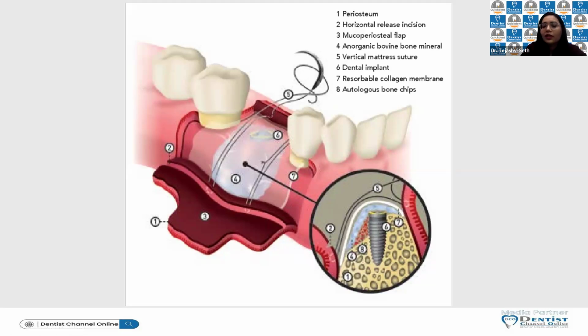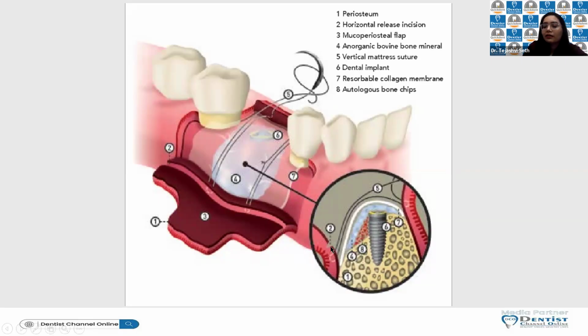See, if there is a defect and you want your bone to form, what kind of cells come will decide whether bone will be formed or not. If you're putting bone graft over here, you want your bone cells to reach there first instead of your epithelial cells.